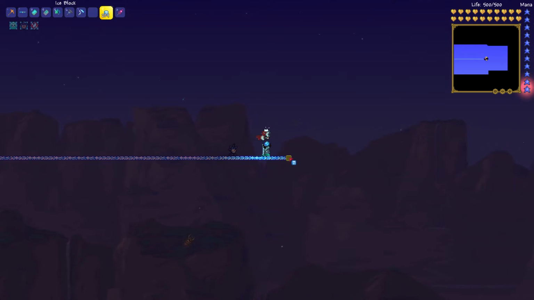I'm not gonna put. Oh, I guess I should put torches up here because it's gonna get pretty dark. The only light's gonna be my wisp.